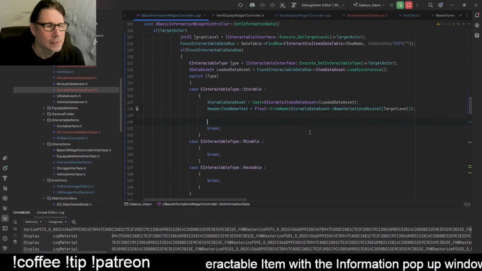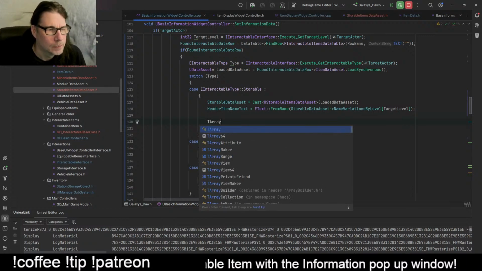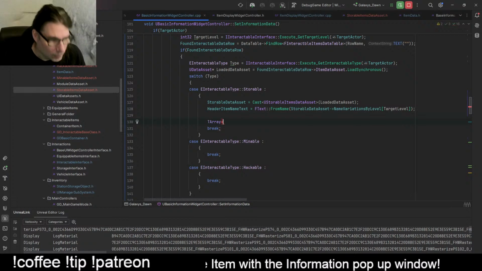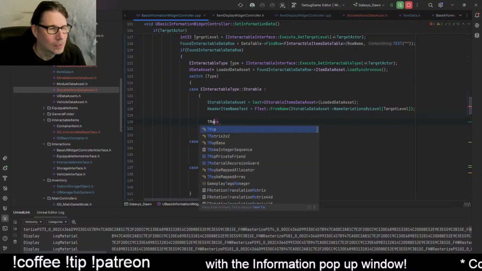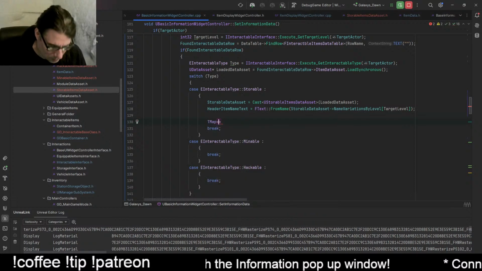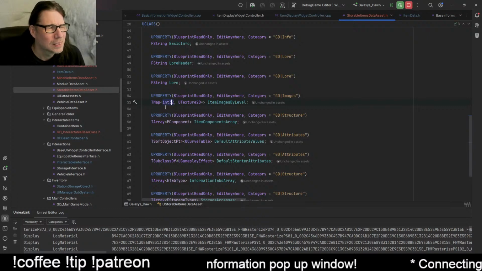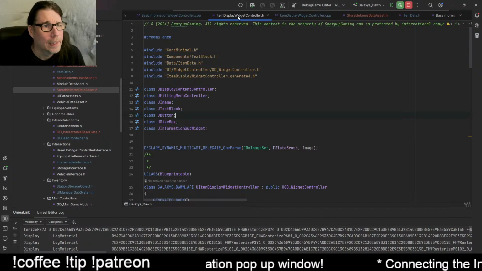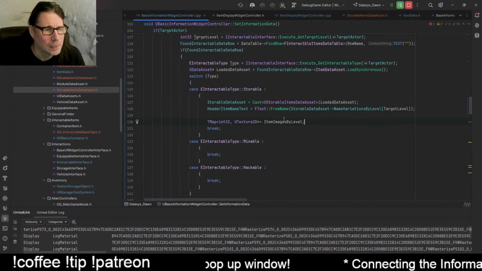So let's first of all load the T array. No, it was not a T array, it was a T map. All right. Let's see here. So we can just copy this guy here, because I'm just gonna load it in and see what we can do with this.